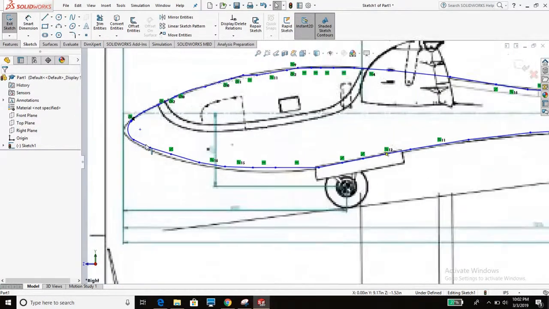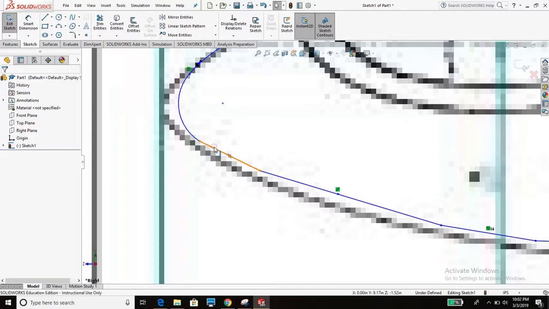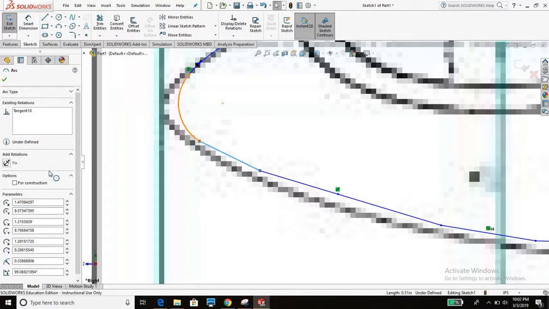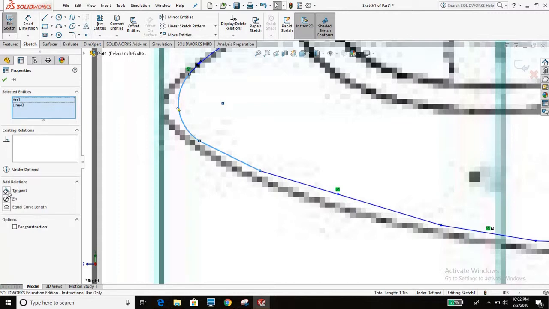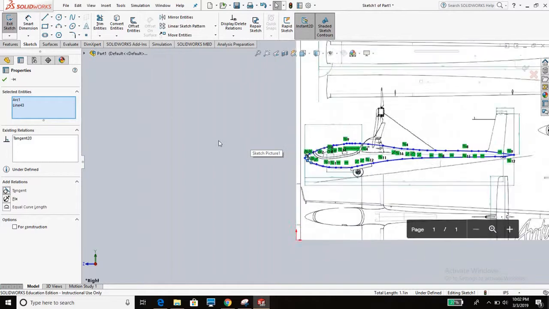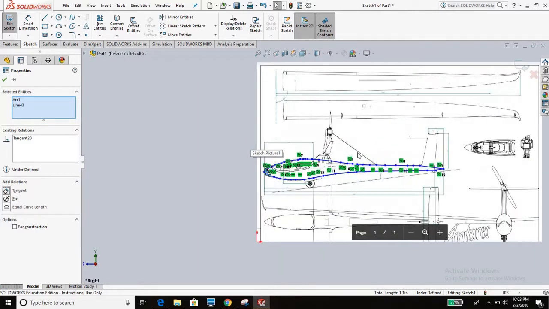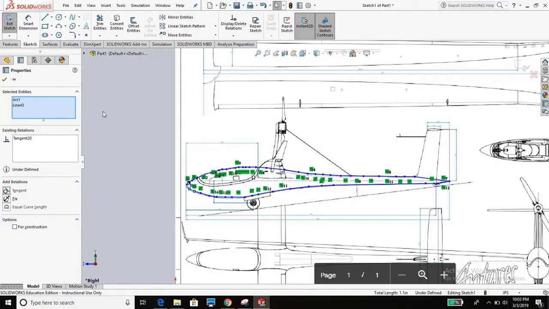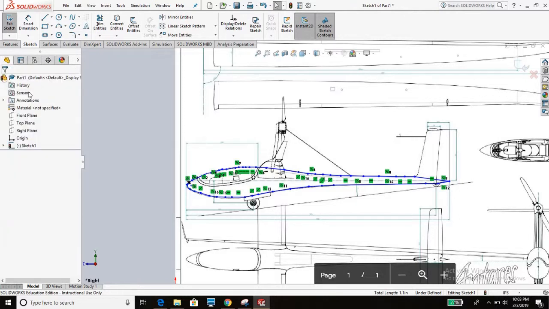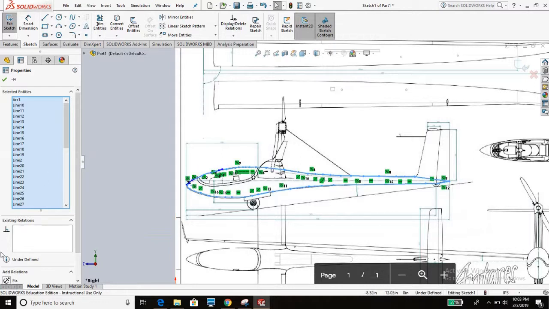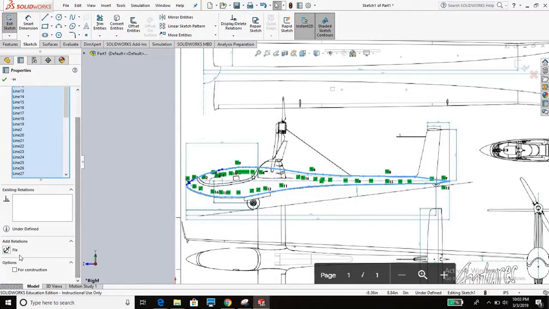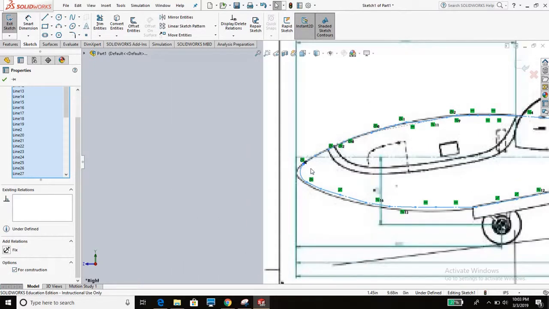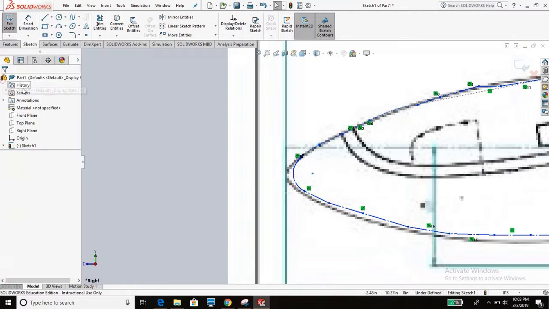Alright, so I didn't do the best job of tracing, but again, I just want to show you how to make the outside of the fuselage. So when you're actually designing this, make it a little bit more detailed than what I have here, but for now this will work. So I'm going to highlight all those lines that I made and just make them construction. You could do that by doing this. Down here there's an option for construction. Looks good.